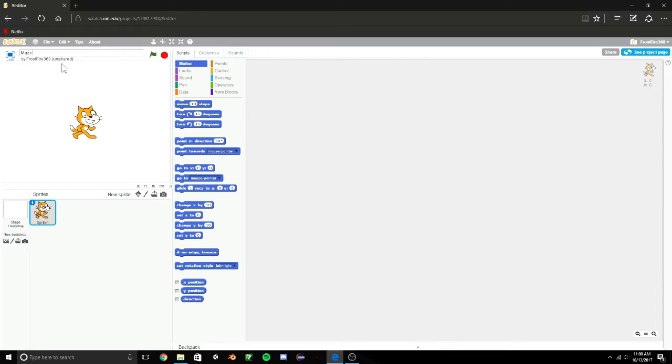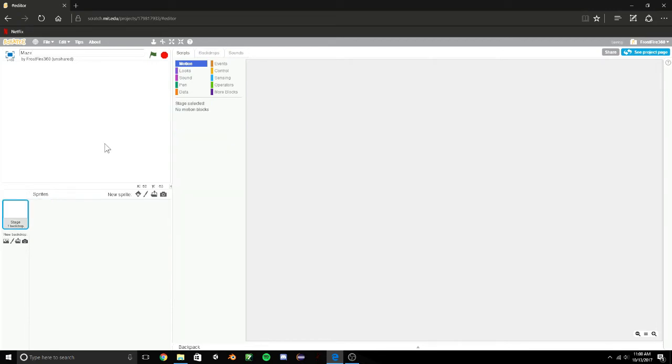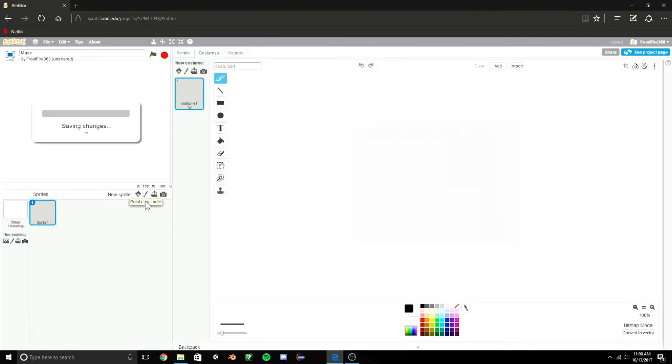So we're going to name this project Maze, and we're going to delete this default sprite. Right click delete, or control click on Mac. So delete that sprite. We're going to click paint new sprite, this paintbrush over here, and a new sprite should pop up in the sprites panel over here. We're going to click this little eye icon and name this player.